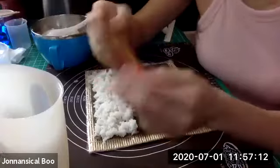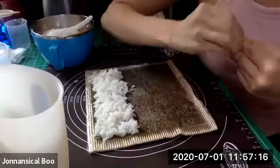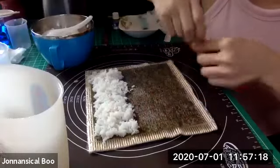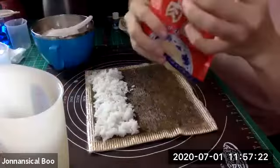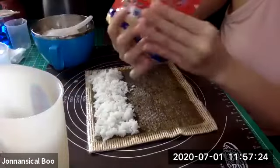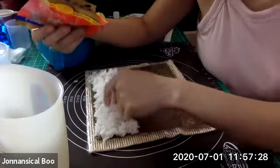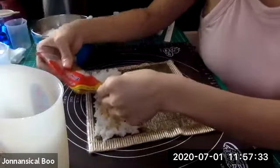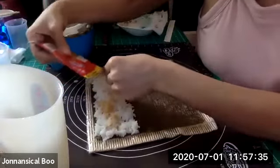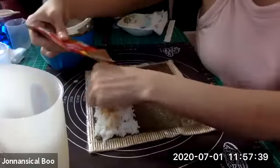I'm going to demonstrate with the floss. You can also use whatever ingredients you want. Make sure you cut it into strips. I'm going to add it over there on the top part of it, just a straight layer of it. You can use a hand also, or you can use cutlery to do this.